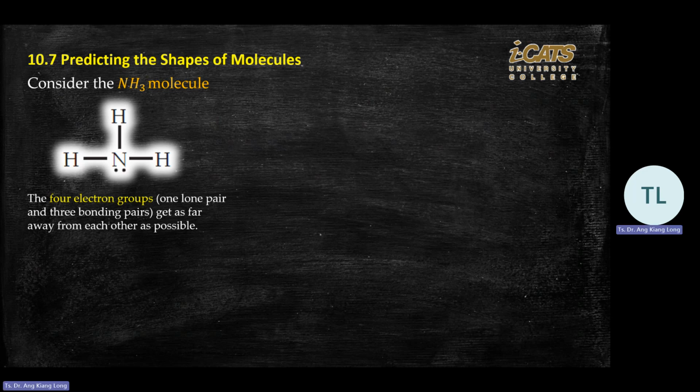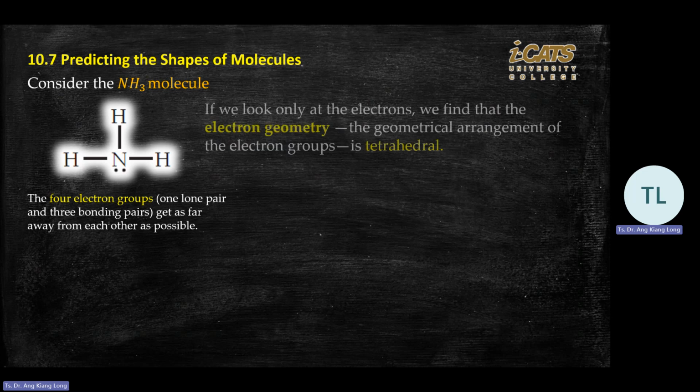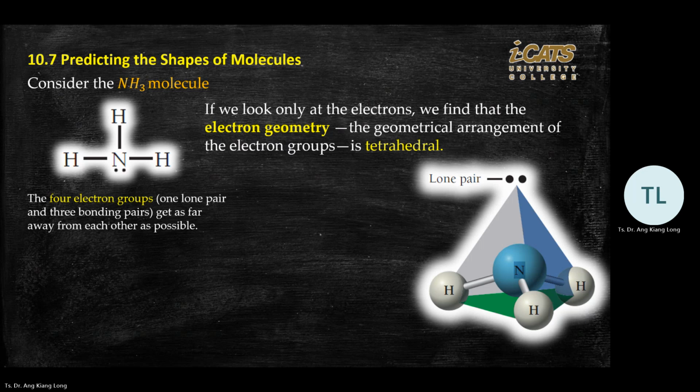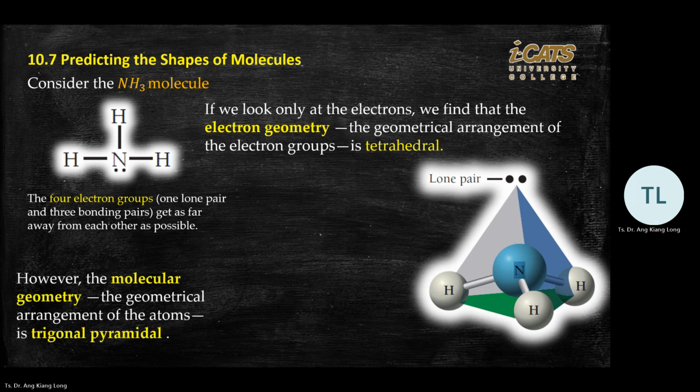Don't confuse this with electrons. If you only see electron, that has another meaning. This is groups. It asks you to count groups. So in the table later, if you count 4 electron groups, you will know this one is under tetrahedral. Tetrahedral is a tripod shape. And you need to add the 2-dot lone pair at the top if you draw three-dimensional structures. This question will come out in the final exam.